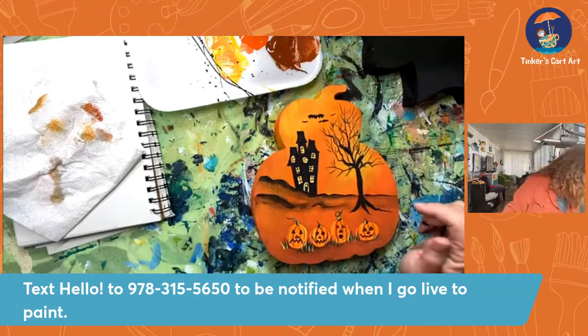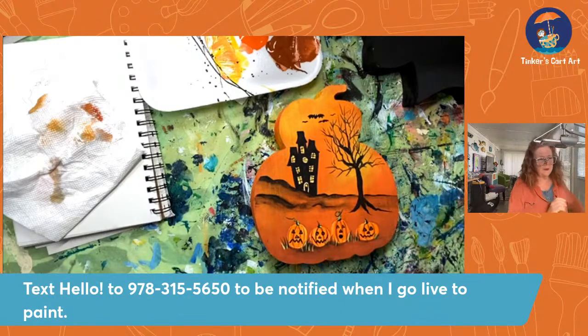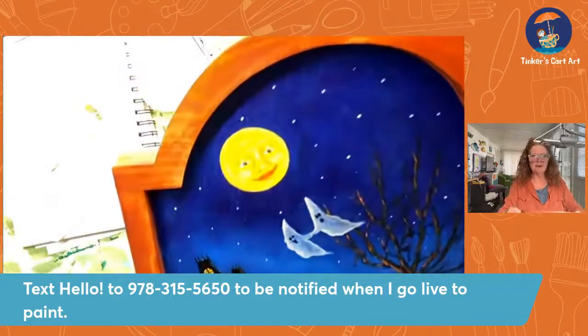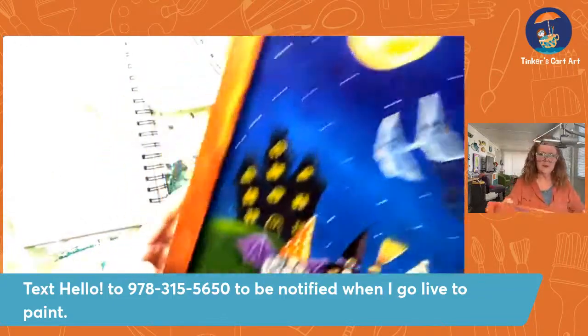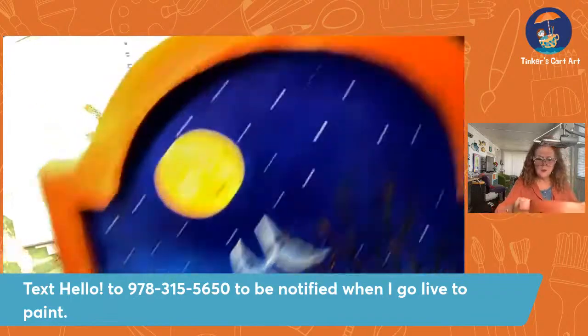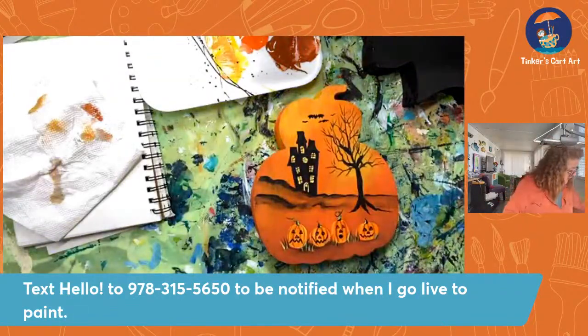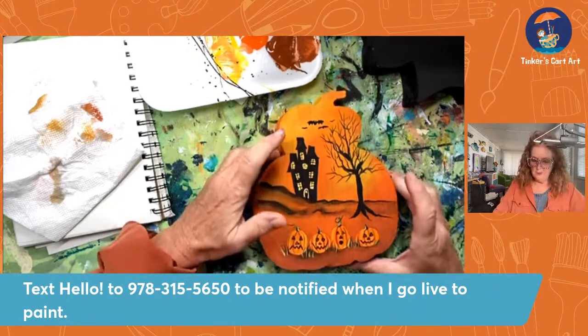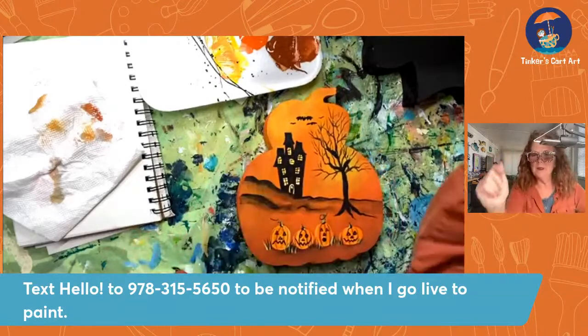So that was all based off of, and I showed you guys earlier, but if you want to see again, I did this painting for the membership yesterday. Oh, it's hard to see with that glare. He's got a little man in the moon and little gnome trick-or-treaters and little gnome ghosts. And so I am going to be doing that in October, and I'll be starting some Christmas things too. So if you guys have anything you want to see painted for Christmas, please just let me know.